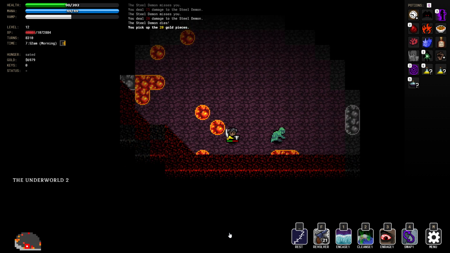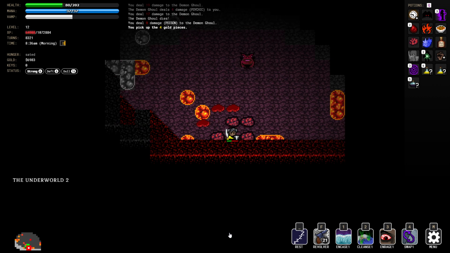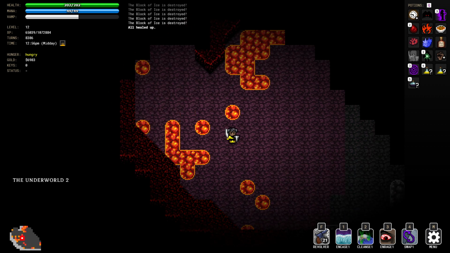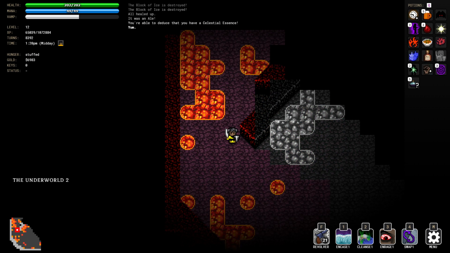Damn, those things hit hard. I was a little concerned about that. Rage to try and kill this guy quickly. Well, he did not make us vulnerable. Oh, I'm enraged. I have 50% failure. Just want to heal up. Okay. Full health. A little hungry. Let's drink a beer.